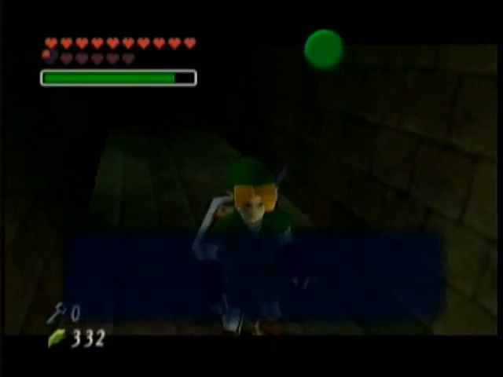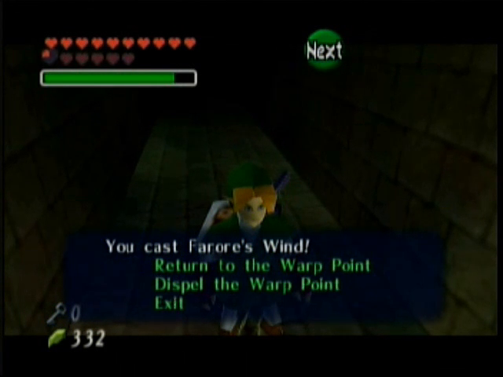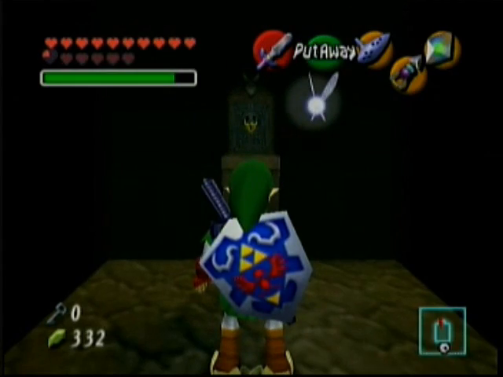Okay, so this is how Pharaoh's Wind can work. If you use it now, since you used it once in this temple, it'll ask you, would you like to return the warp point or dispel the warp point? We're going to return. And like that, boom. You're back where you want. You're resupplied, ready to roll.